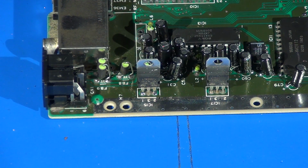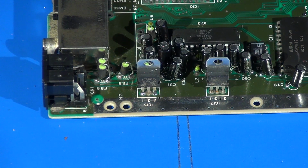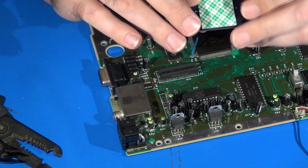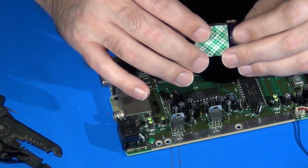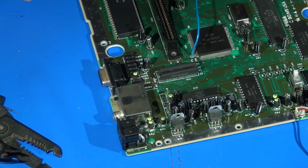That's just in this particular case I'm going to be doing that. But any number of places where you can more easily reach ground is perfectly acceptable. So that's what I'm going to do now: I'm going to put the M1 Mini Mega in here and get it wired up. Now the M1 Mini Mega already comes with some double-sided foam tape on the back of it here, which is great, not a problem. That's to ensure that it'll stick quite firmly to any flat spot that you choose.